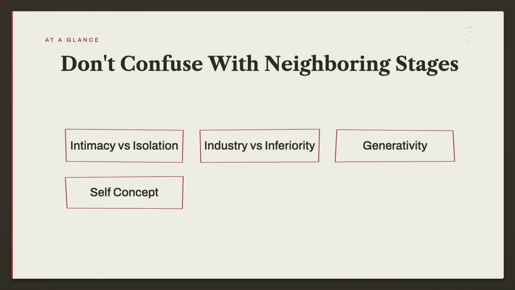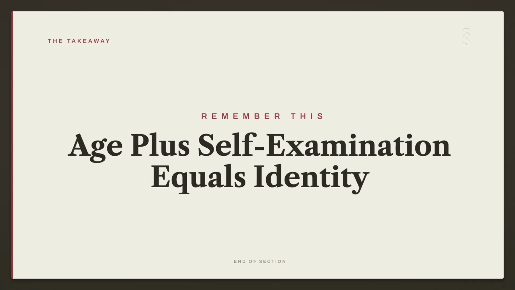Also distinguish identity from self-concept, the broader lifelong picture of how a person perceives themselves. Identity doesn't arrive all at once at a birthday. It forms through an ongoing process. And role confusion is simply the alternative outcome, not a disorder. Whenever a stem places a teenager questioning values with peers, that pairing of age and self-examination points straight to identity versus role confusion.